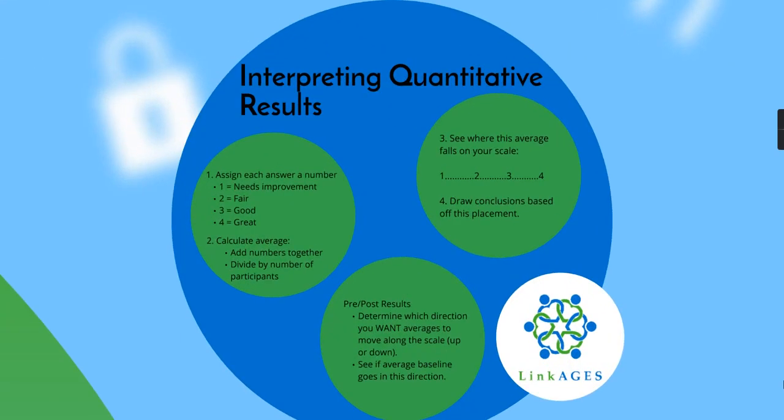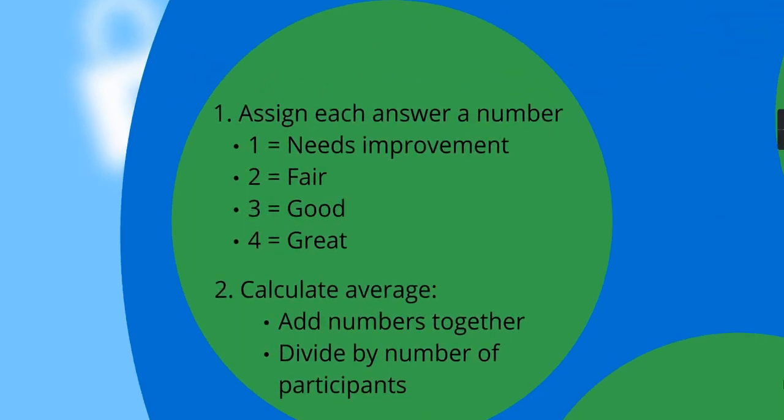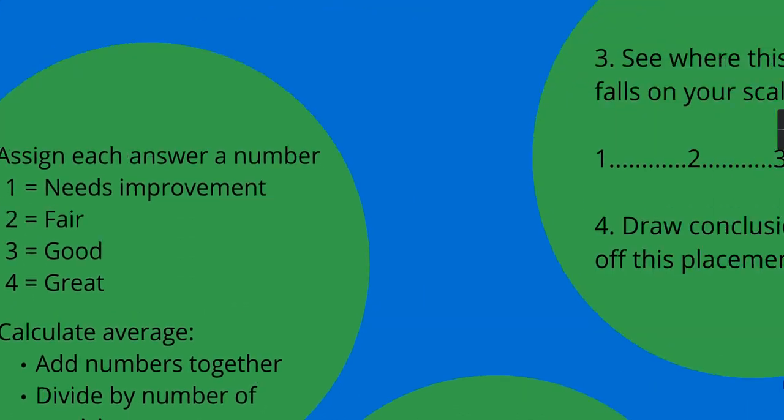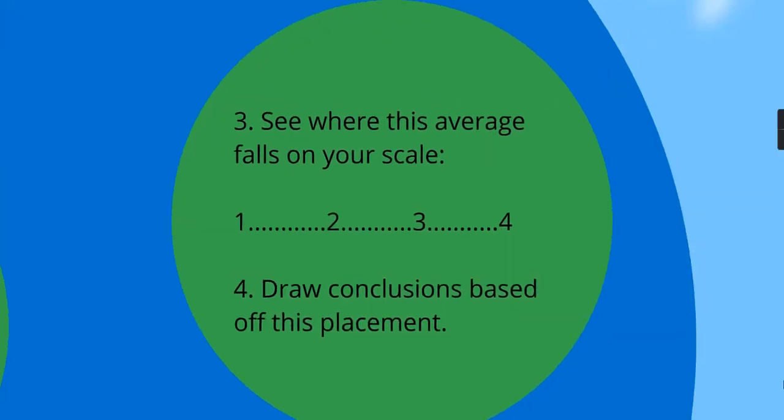As you remember from video 2, scaling questions ask participants to rate statements or feelings on a numbered scale. For example, Likert scale questions ask participants to evaluate how much they agree or disagree with the statement. Because these answers are correlated to a number, we can use simple math to evaluate a program's impact. By adding participants' numerical answers together and then dividing it by the number of participants, you receive the average. This number represents the average participant's experience.